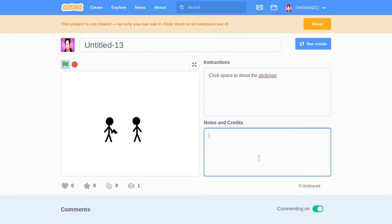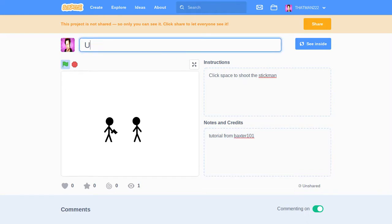Then we're going for the notes and credits. We're just going to type in, if you actually publish this, tutorial from Baxter 101. And then we're just going to name it Shoot a Stickman. And then we are going to click the share button, but since I already have a published edition, we're just going to go to the me section, since I already have a shared version.